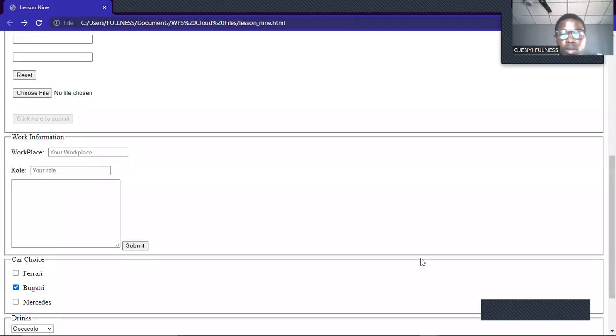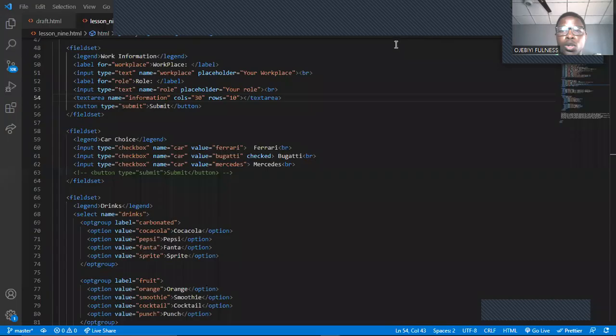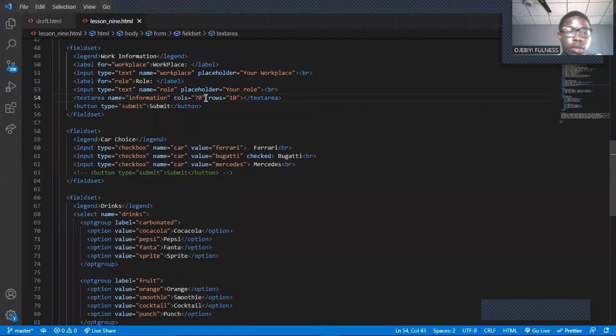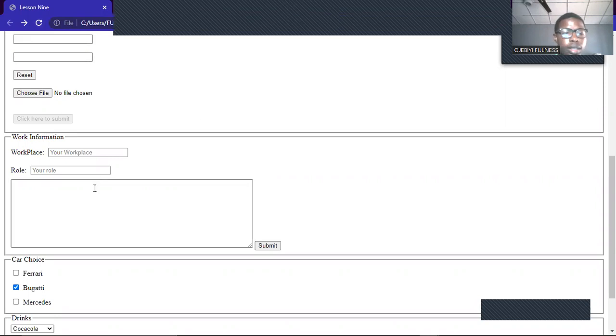I'll go here and say 70, and then let's check. Okay, it's loaded to 70, and so that's the text area.